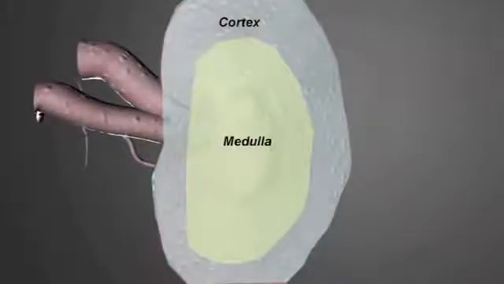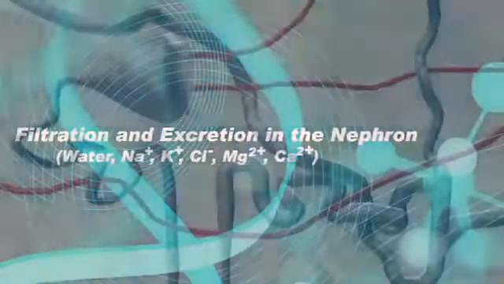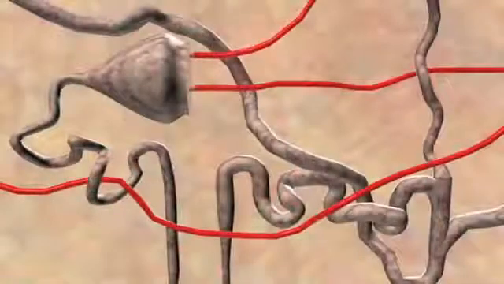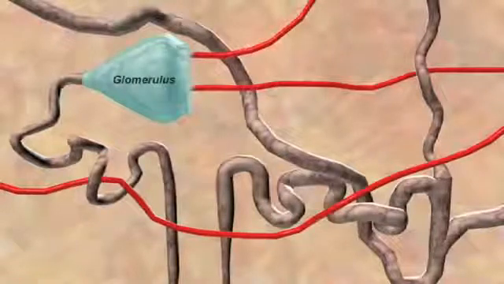The inner layer is the medulla. This is where we have millions of special structures called nephrons. We will now zoom in to a single nephron. The nephron is a tubular structure similar to a porous pipe or hose. The glomerulus serves as a starting point for the flow through the nephron.